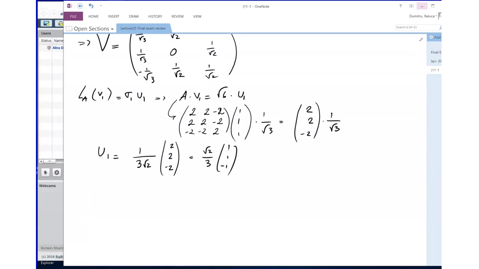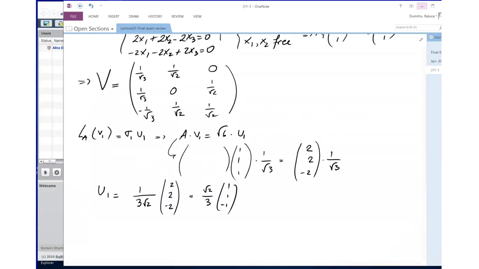There's something I don't like here, and I already see why I don't like it. I said it's AV1, but the matrix that I wrote here is definitely not A. And now I go back to your question. I didn't realize that I put A star A here. I said I'm multiplying by A. What was A? And how did I realize it was something wrong? U1 has to automatically be a norm 1 vector, and what we got here is definitely not. So something was definitely wrong.